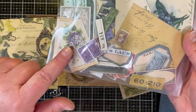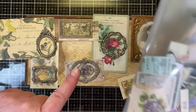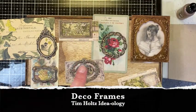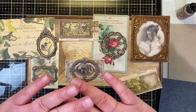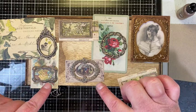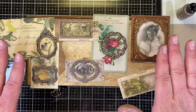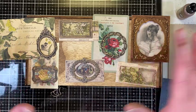Now, you're probably looking at these thinking, why didn't she frame that? Well, they're a little too big for the deco frames. And I have a ton of these. I absolutely love them. So I have a ton of them, but I only used one of each in the pack so that if you were doing this project, you wouldn't have to buy more than one pack.